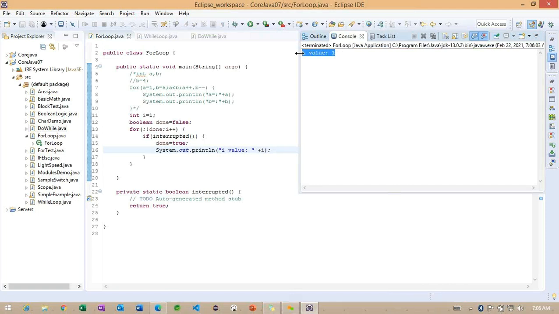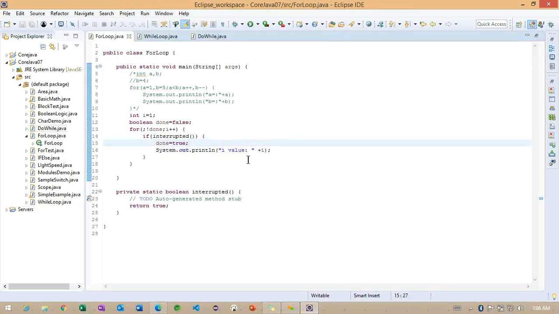You can check here only one time is repeated. So why is it not repeated the second time? If you observe carefully, what we are doing here, which condition is satisfied here?